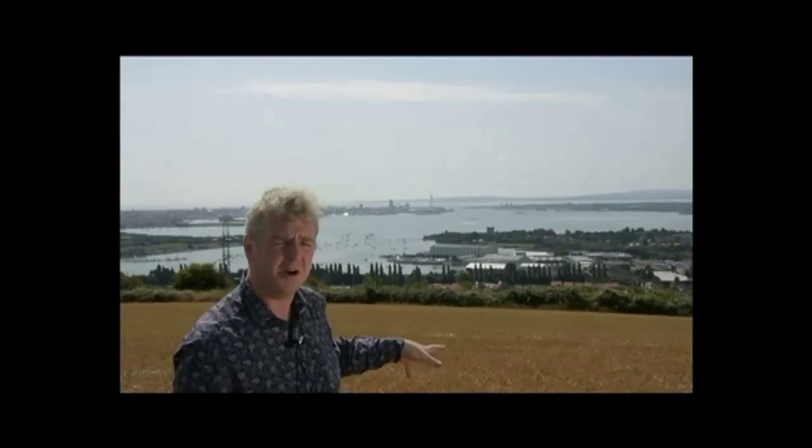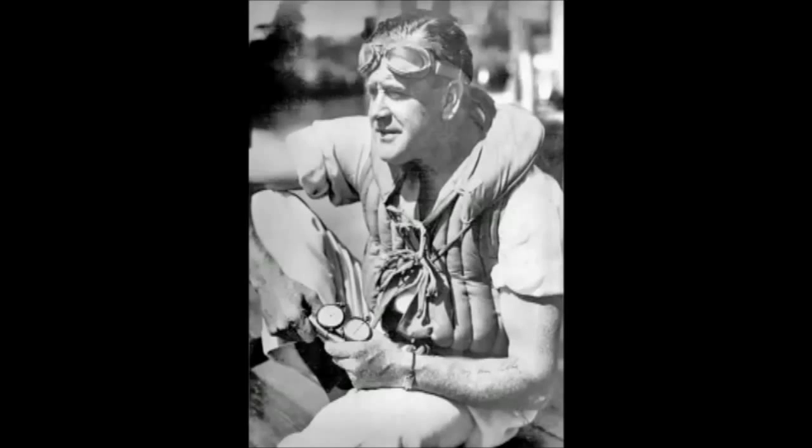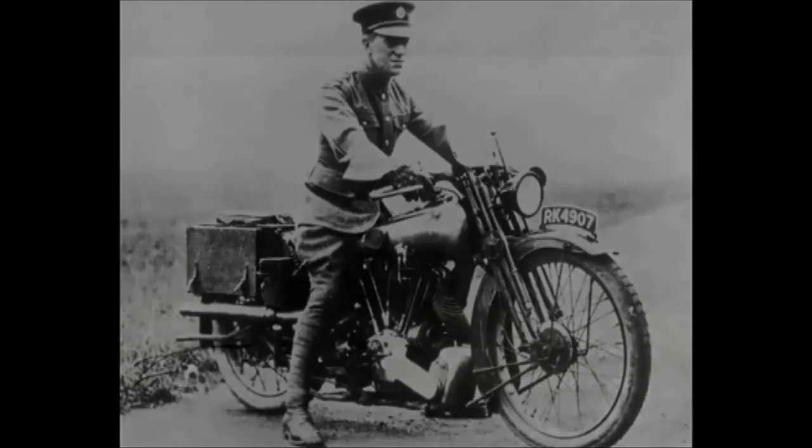Between Portsmouth and Southampton and in the Solent we've got a number of companies. We've got Hubert Scott Payne down at Southampton, really one of the prime developers of high speed marine craft, builder of Miss Britain and Miss England, who worked with T.E. Lawrence — Lawrence of Arabia — to develop the high speed rescue launches. And Vosper in Portsmouth and in Porchester — they're below us here.